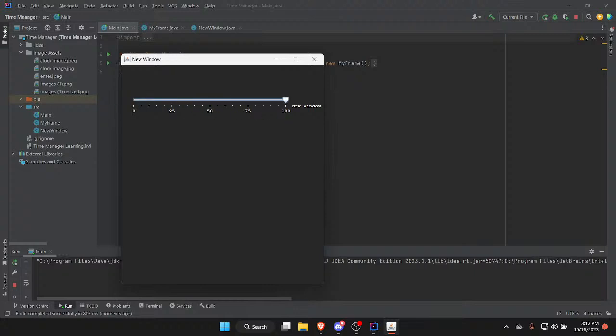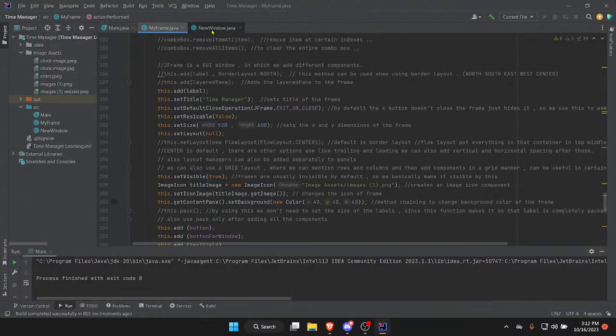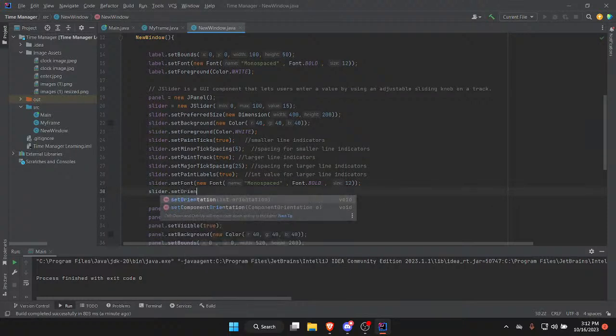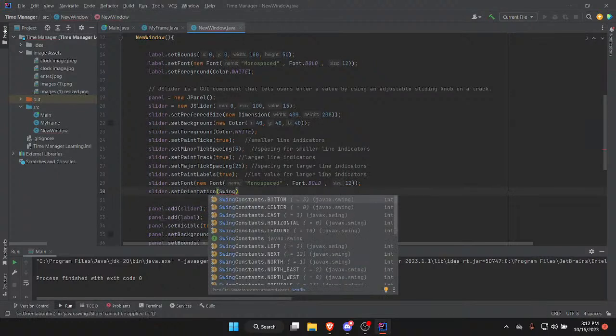So one trick you can do with this slider bar is that by default, this is horizontal. So we could actually change this to a vertical slider bar, and that kind of resembles a thermometer since we're taking the temperature. So in order to change that to vertical then, type the name of the slider, dot, set orientation. And then within here, we're going to type swing constants, and then dot vertical.